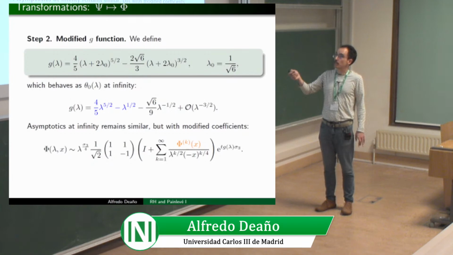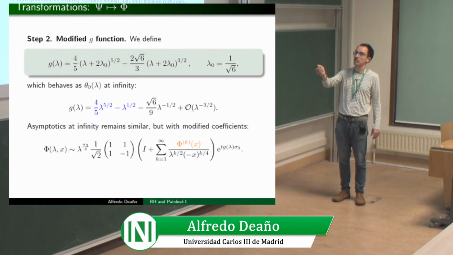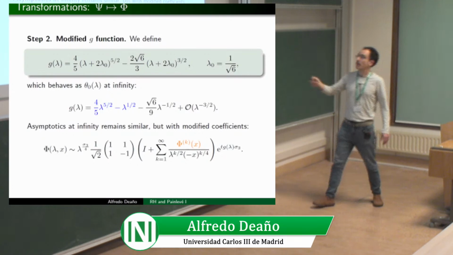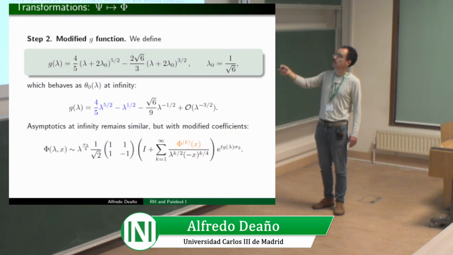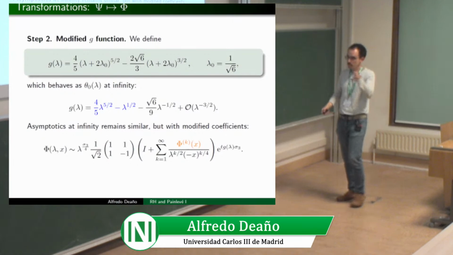If you change the conditions of the Riemann-Hilbert problem, for example, if you go to S0 different from 0, the full generic solution, then I'm sure one of the things that you have to change is this g function in the analysis, definitely. In any case, you replace the phase function with a g. That means that in the asymptotic behavior here you will have other coefficients, because this is a diagonal matrix, and it will make some changes in the coefficients of this asymptotic expansion, but you do a bit of bookkeeping and you follow what's going on.